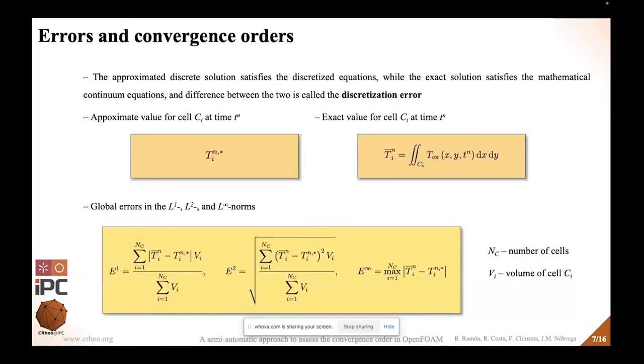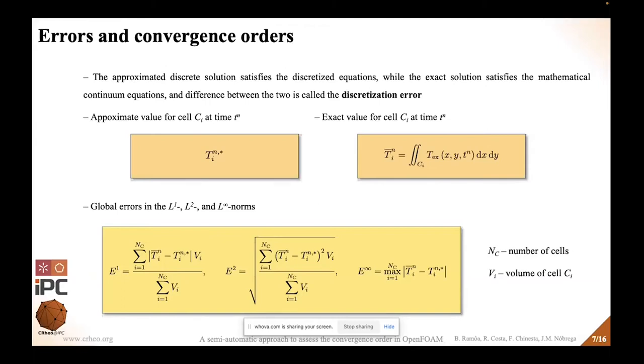It's obviously a discrete solution, one value per cell, and therefore you are ready to compute your discretization error since you know your exact solution. So let's be a bit more specific about it. So in the first box, we consider what is your approximate solution, okay? You solve it, it's a complex problem. I cannot write it with an expression. On the right side, you have your exact value for each cell. So your exact value, since we are dealing with second order methods in theory, you can choose it to be your mean value or the value in the center of mass of the cell. They are actually equivalent for second order methods, or up to second order, I would say.